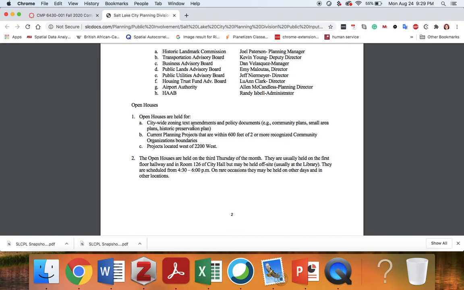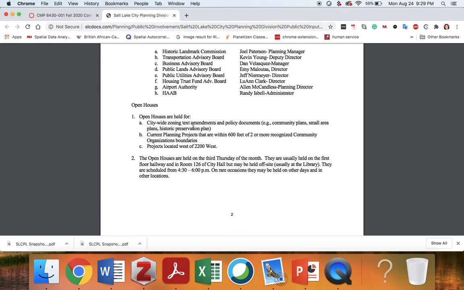So again, if it's very close to two community councils, instead of going to the community councils, you could do this open house. It's always recommendable that you go to two community councils plus the open house.